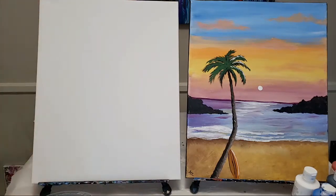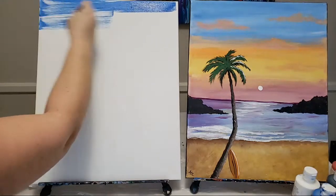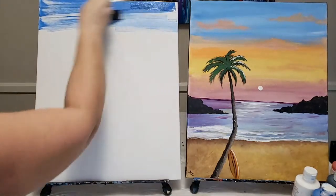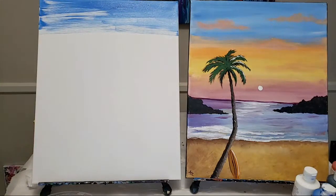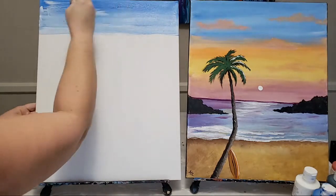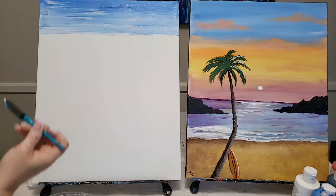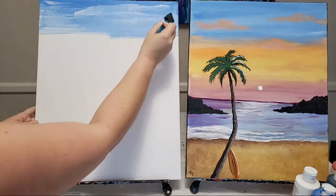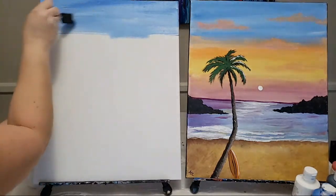Let's get started with the blue up here. If you've been doing skies with me recently, this sky should be hopefully relatively easy. We're going to take the blue down about five inches, and with the blue I'm adding in some white - this not only makes it a lighter blue but also gives us different tones. I am using a 16x20 canvas, so if you're using a smaller canvas then you need to adjust your sizes. There we have the first part of our sky.